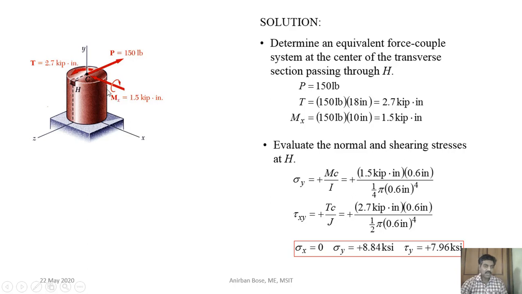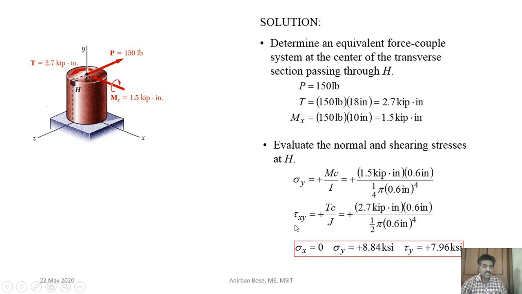With respect to this cross section, you have to consider what is the value of C. That is nothing but the radius. So the radius has been considered here in place of C. M is known, and I, for the circular section, is pi by 64 d to the power 4. So that value has been considered. In terms of radius, it has been written as 1/4 pi r to the power 4.